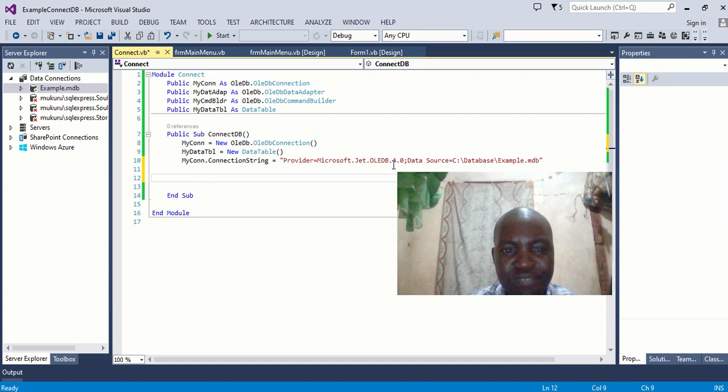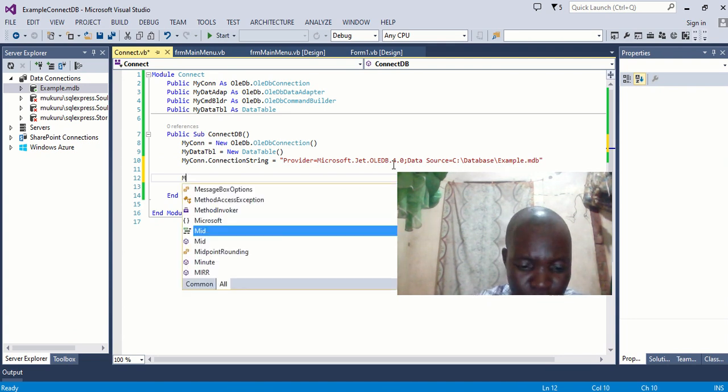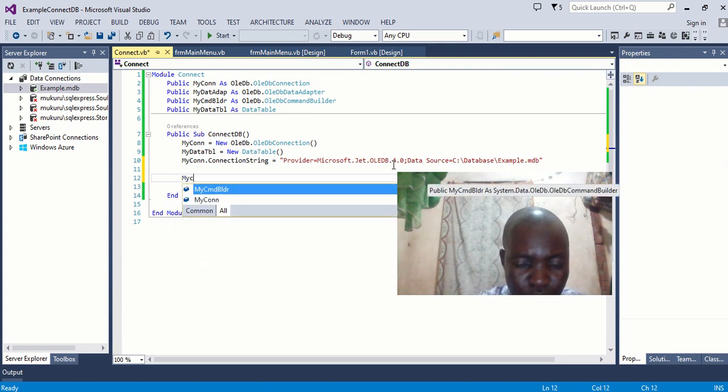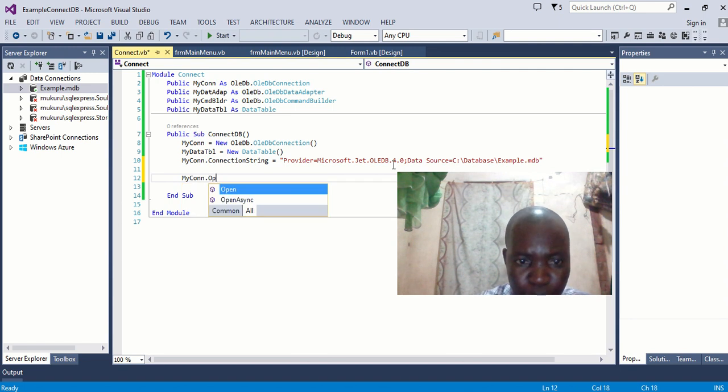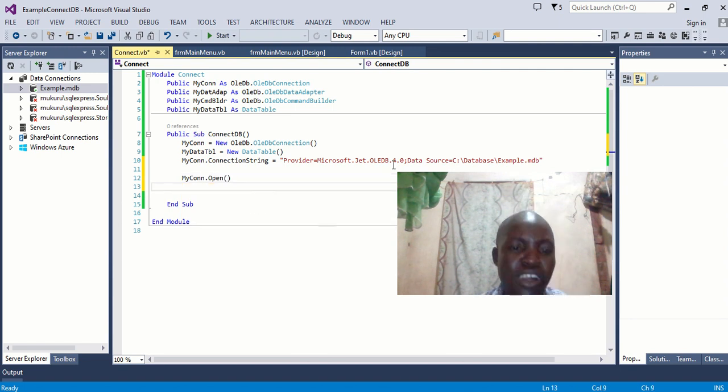Now we can open the connection. You can open it with mycon dot open, because the connection must be opened, but you cannot close it, because if you close it, it's a problem.